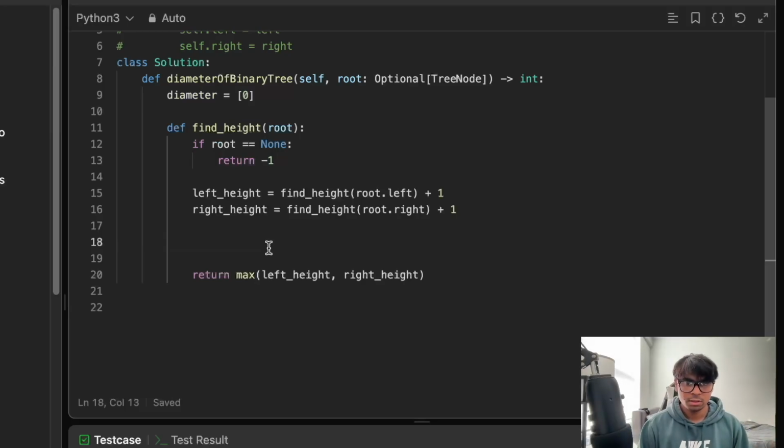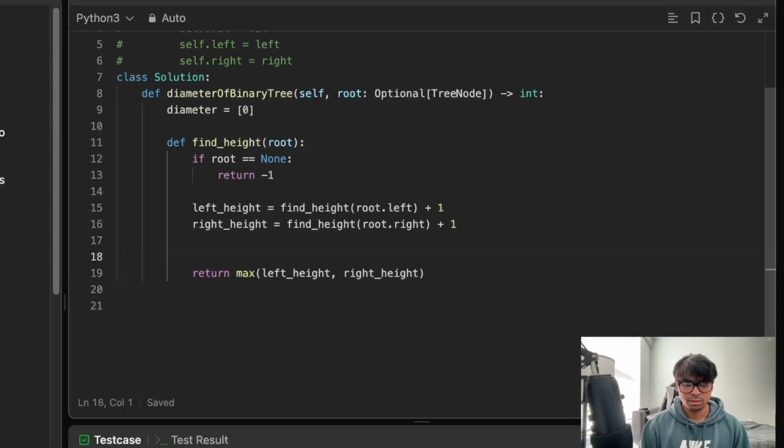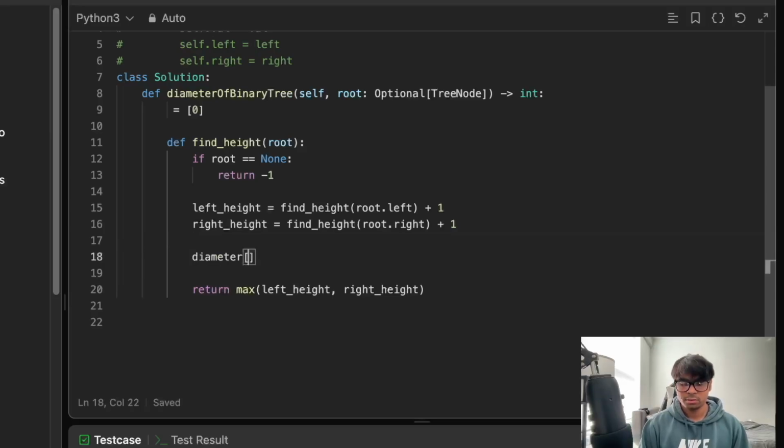So the diameter, the 0th index, would be the maximum of the diameter. Oh no, it's not. Sorry, sometimes things happen. Okay, don't judge, just observe.